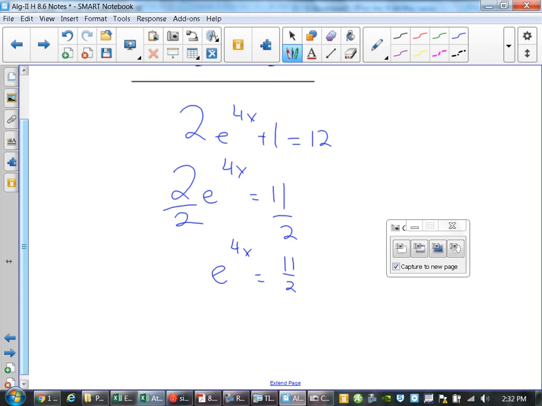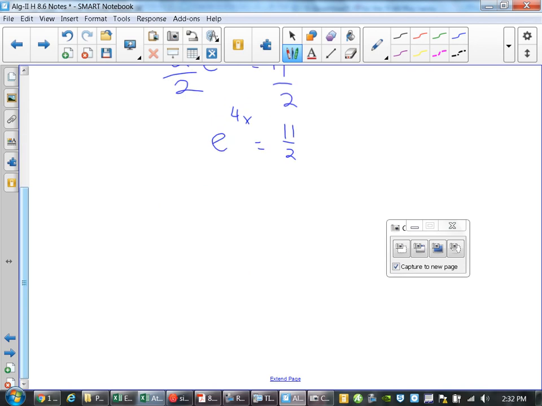So if I take the natural log of both sides, I'm going to get 4x equals the natural log of 11 over 2. That's a crummy decimal. To that crummy decimal, what do you do? Divide by 4. And there's your answer. Working with natural log or with E, to undo a natural log, you E it. To undo an E, you natural log it. You do all the other steps like you would normally until you get to that spot, and then you just undo it with that. Yes, sir?